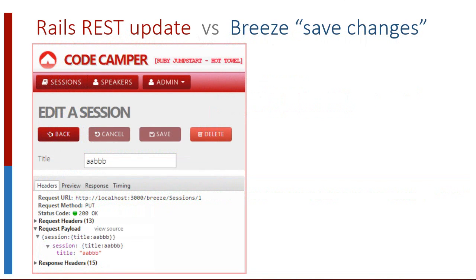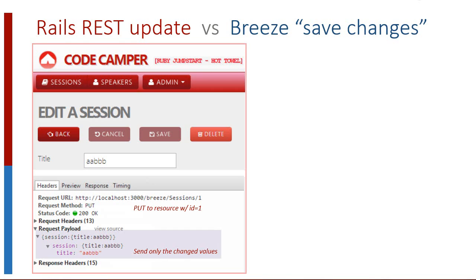A big difference is in the API itself. You see, Rails favors a REST style of communicating between client and server, in which you use the HTTP verbs to specify a single operation, and you target a very specific resource. In this case, we're editing, so we're using a PUT, and we're changing the session with ID 1, which is represented as session/1. We've chosen for our implementation to only send the changed property values. We don't send anything that wasn't changed.